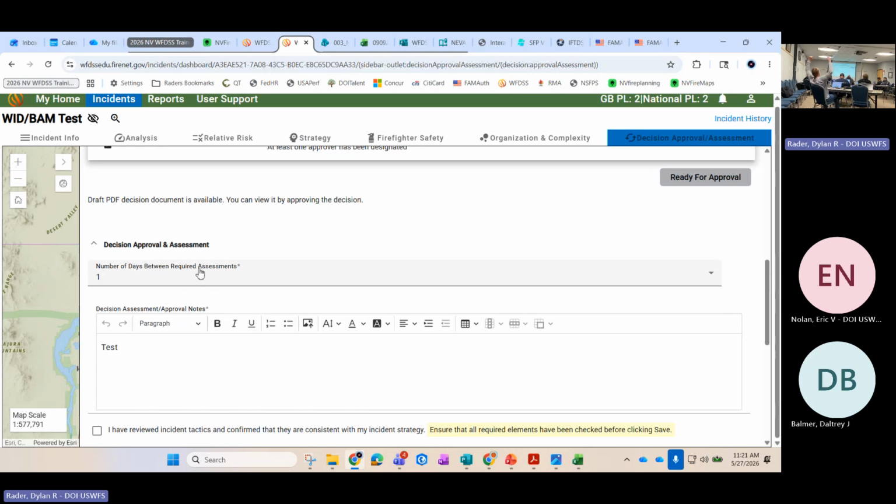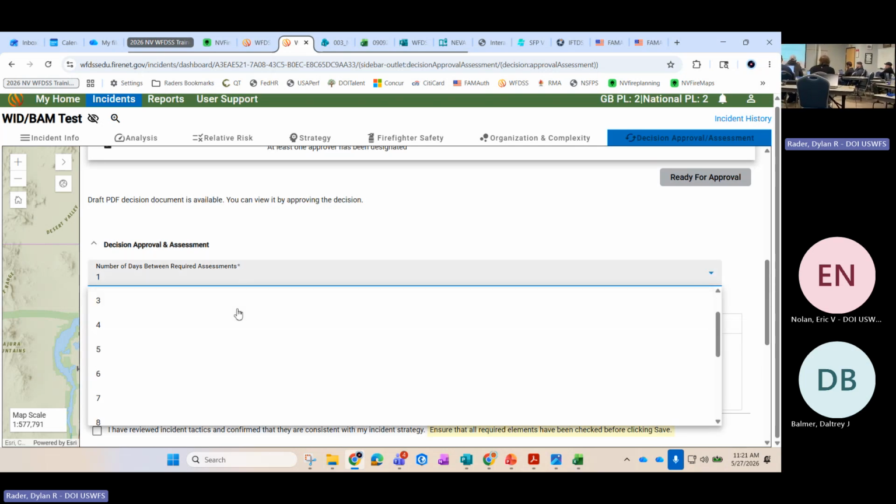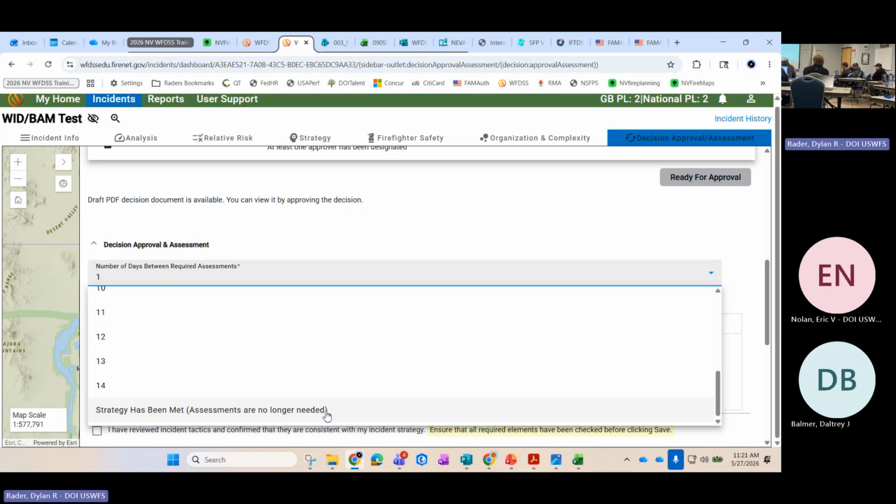All that's required is that in your judgment as a bureau rep or agency administrator, you select anything between 1 and 14 days, or now there is a strategy has been met and assessments are no longer needed option as well. This would be for long-term fires that have been on the landscape for months and months, which don't happen in Nevada for the most part.